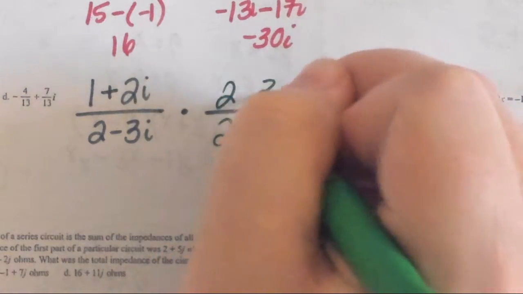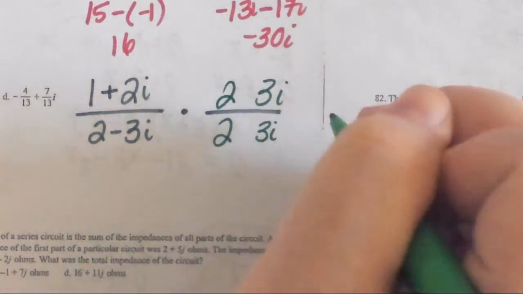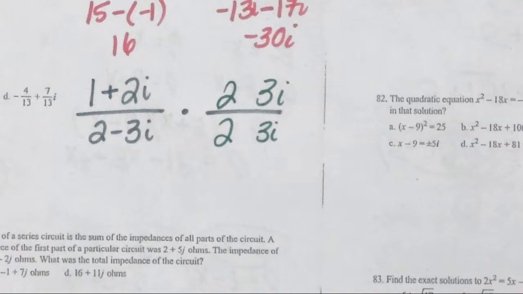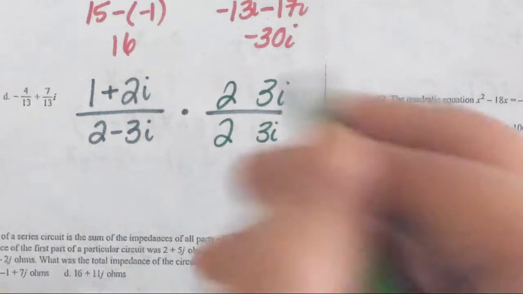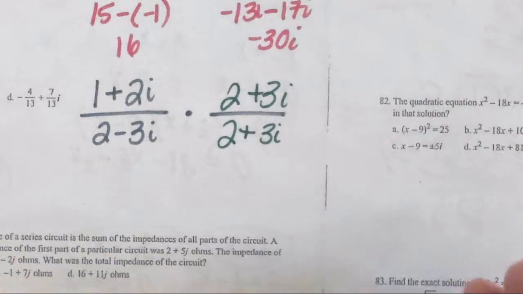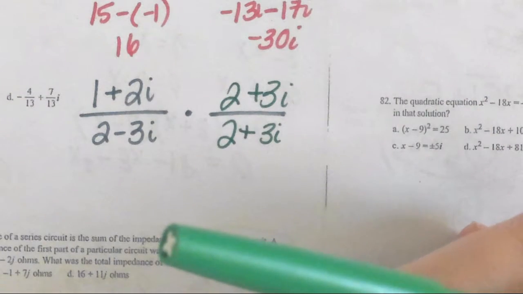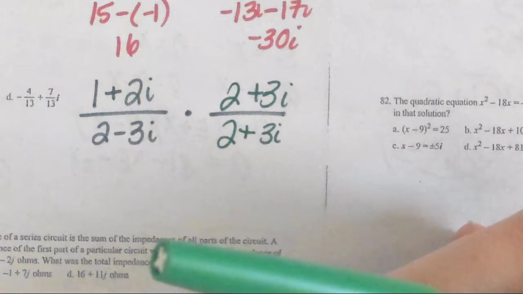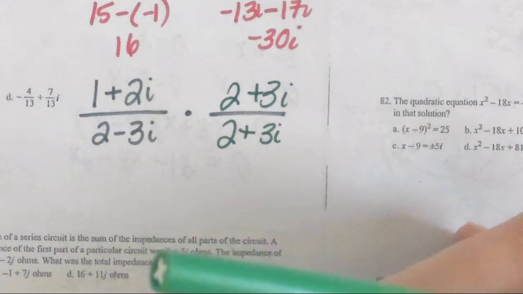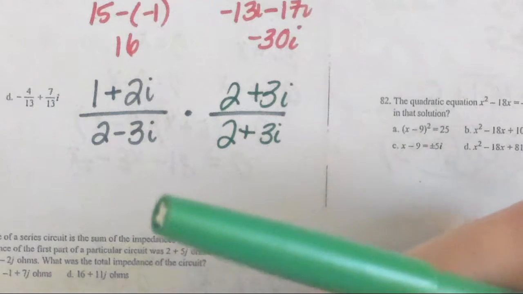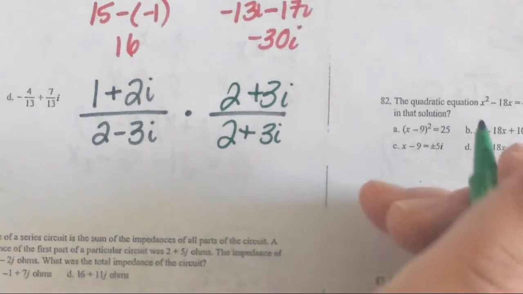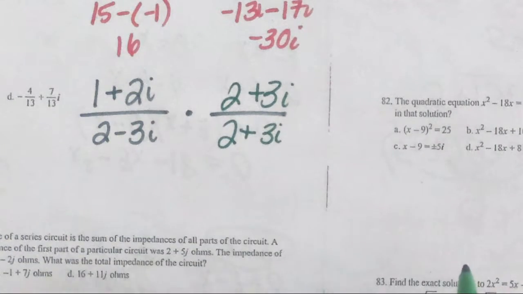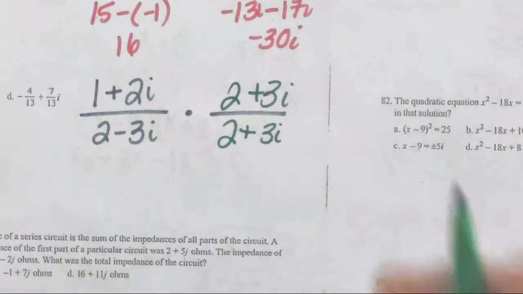There's a 3i, yes. Kelsey was right about that part, but is it a minus? I know Kelsey said this earlier, but Kelsey, is it a minus in between? No. It's the opposite sign, and when that happens, it's called the conjugate. We multiply by the conjugate. Okay, so we're multiplying by the conjugate, which if you at least did this part on your test and on this question, I gave you all your points.